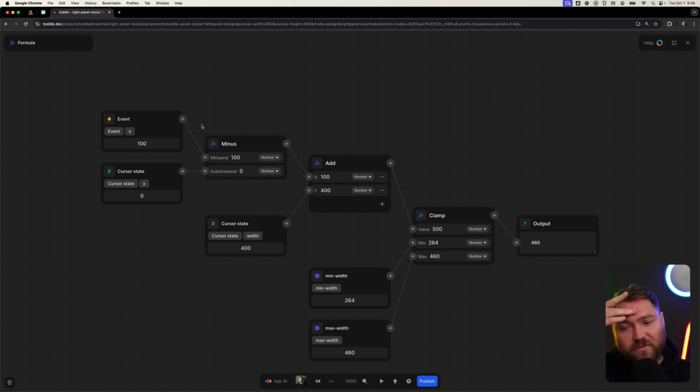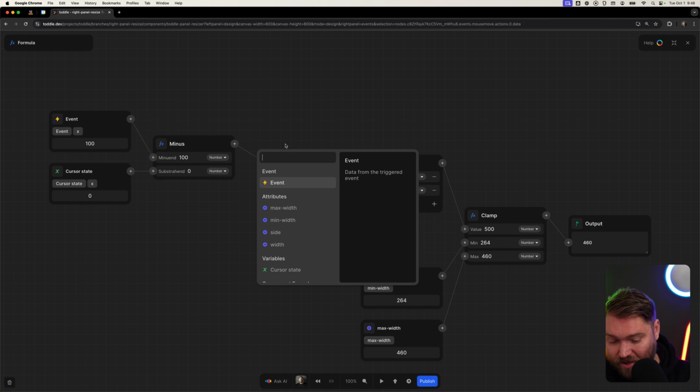Okay. So the mouse move right now minus the starting point, right? So the cursor state X is where the mouse was when we pressed it down. So if we move to the right, it's going to be the difference between that starting point and the new one. And I feel like if we're on the right side, it'll just be the same times -1, because essentially if we moved it 10 pixels to the right, it would be the equivalent of moving it 10 pixels to the left, right? So plus just becomes minus.